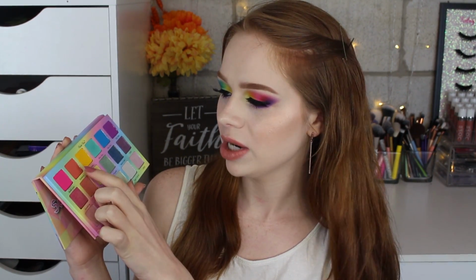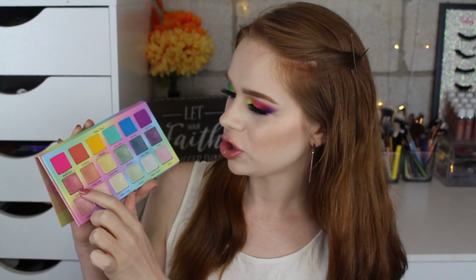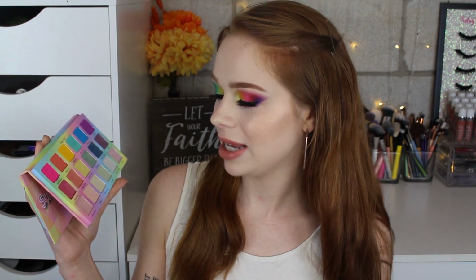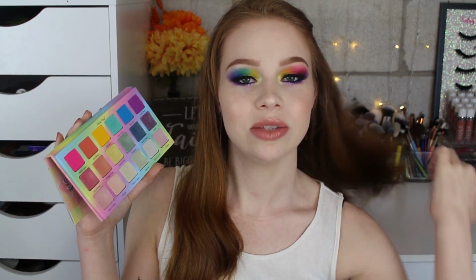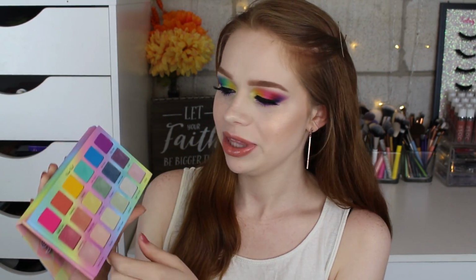It's a unique tone, and I love putting Pearberry all in my crease, and then Orange Cream or Strawberry on the lid. I kind of go back and forth between those two for that look. I feel like it ends up being really pretty. So this is one of my favorites. Like I said, it's definitely more heavy on the shimmers, but it's really easy to work with, and I love all the looks that I've done with it.